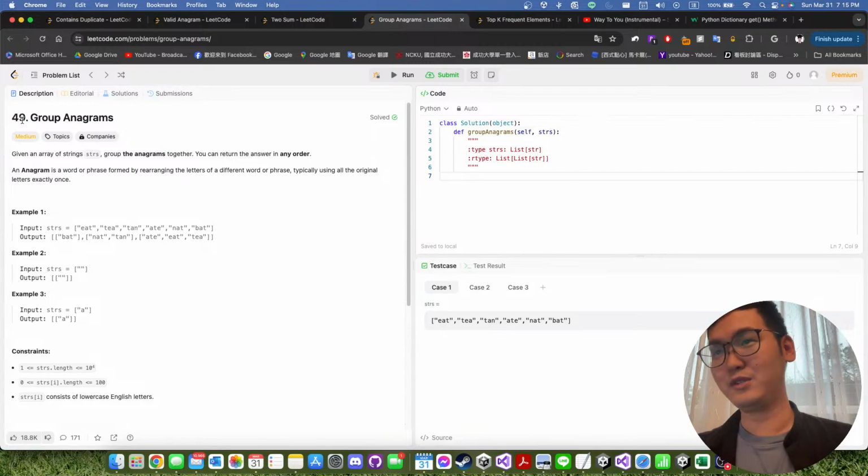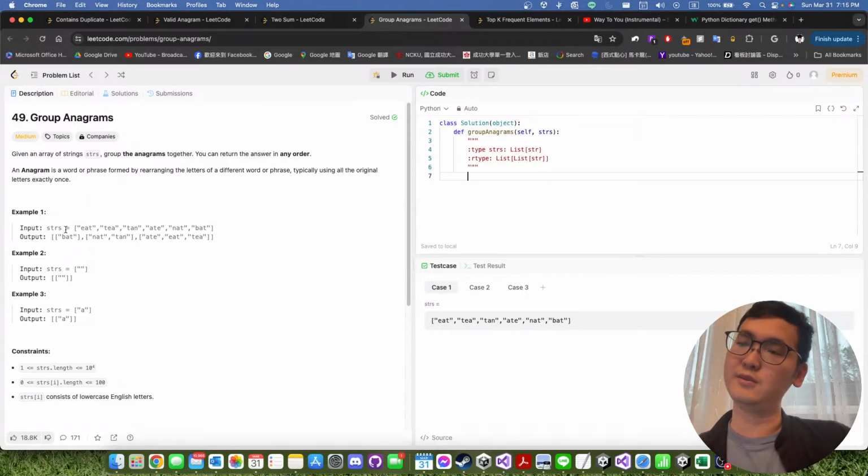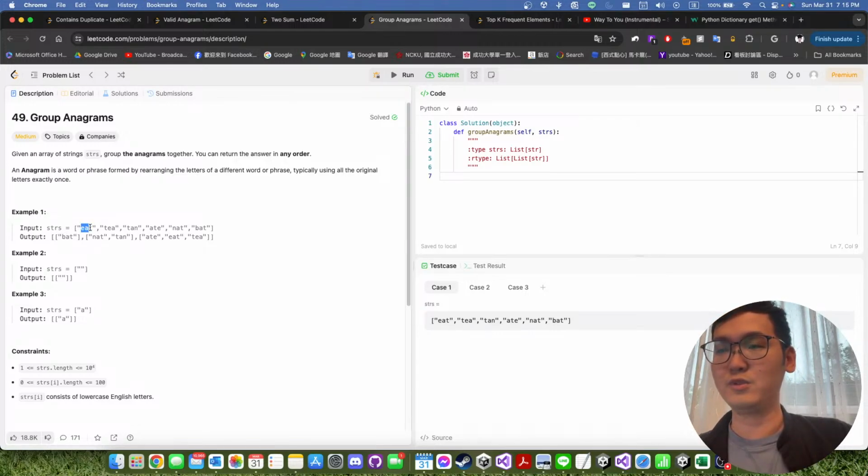So the next question is group anagrams. I think this question is a little bit hard because you have to count them. You basically have to store, for each element, 26 bins of characters, and you increment character by character and have a total count.